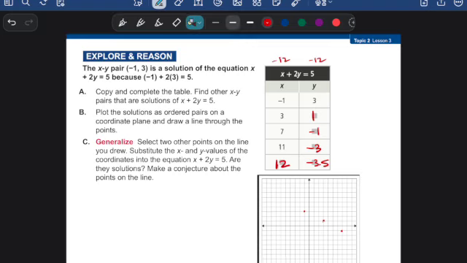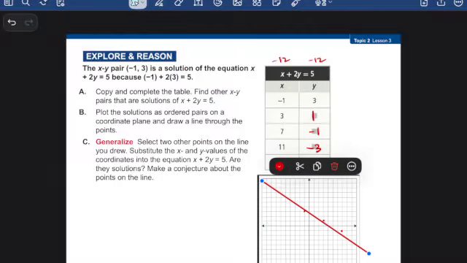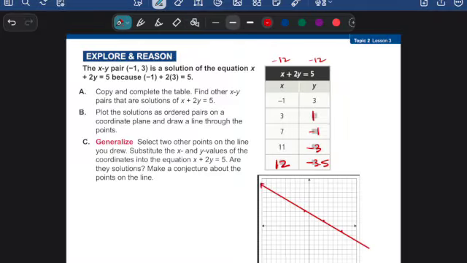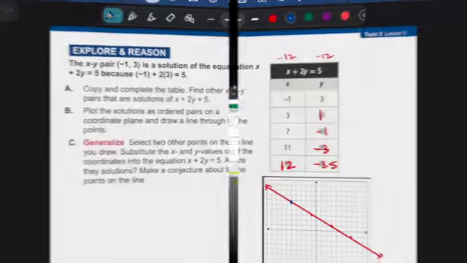We've got these points. We could connect them with our straight edge, and I get to adjust it. Wonders of technology. And then add my arrows. So there's the line for that equation. Any 2 points on this line would be a solution. So I could say this point up here would fit. Any point on that line would make this equation true.